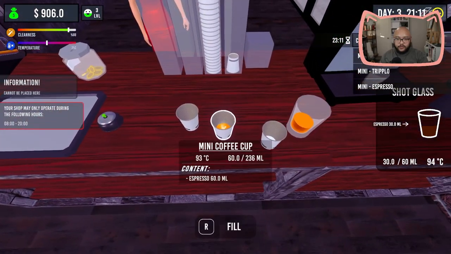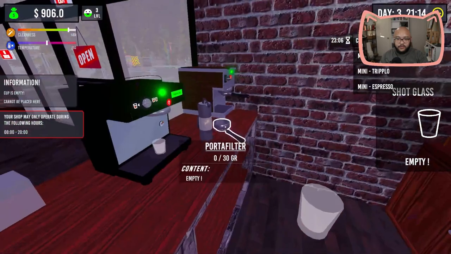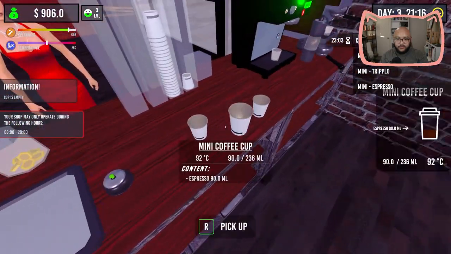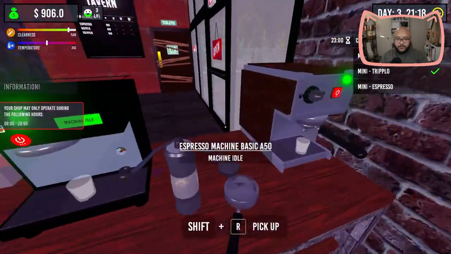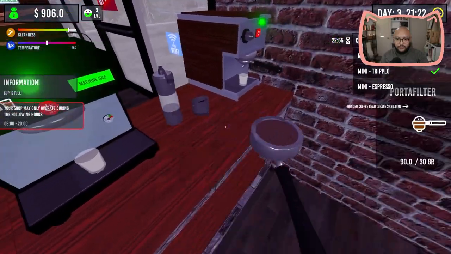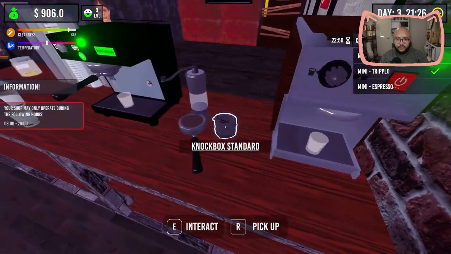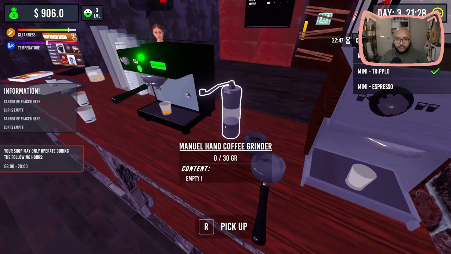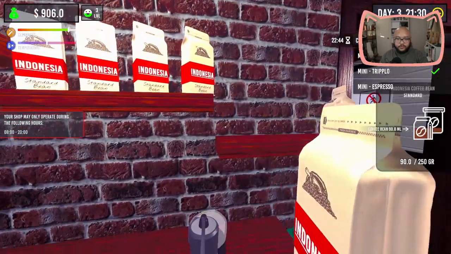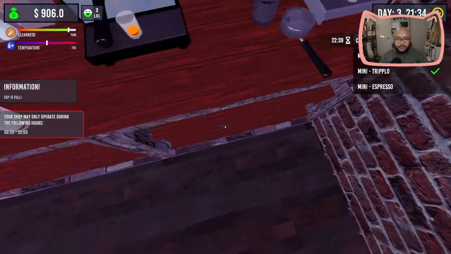Okay, Tripolo is done. Let's just leave it on the tray. I don't know if it keeps it warmer if it's lidded. That'd be really cool if that game did this. This is set to single, so we're good. Oop. Come on, come on. Oh, where did that go?